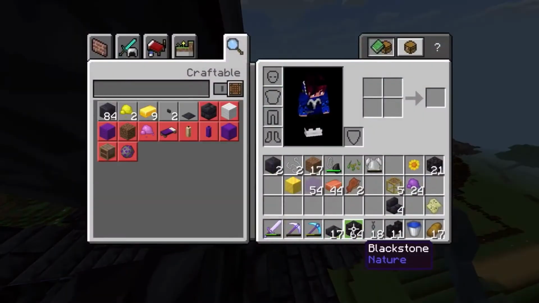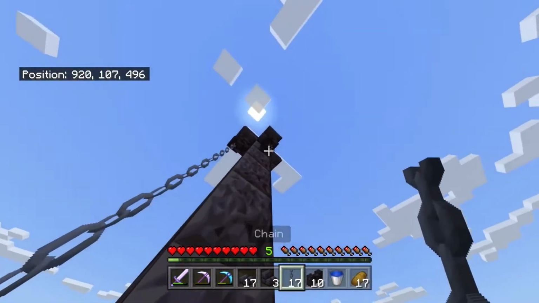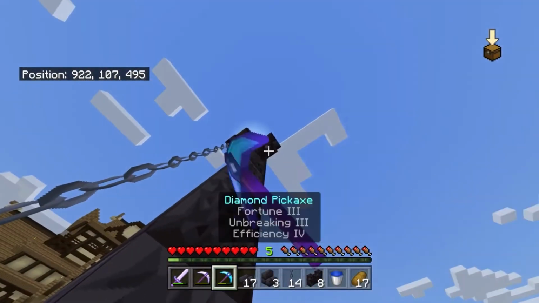But you're going to go ahead and place a blackstone stair on the 7th block, not the 8th one, the one next to the top one. Then you're going to go ahead and place a wall under it, and then 4 chains under that, and connect them to each of the walls.